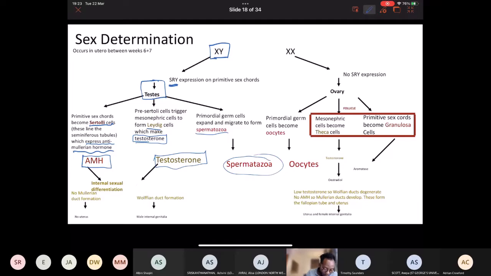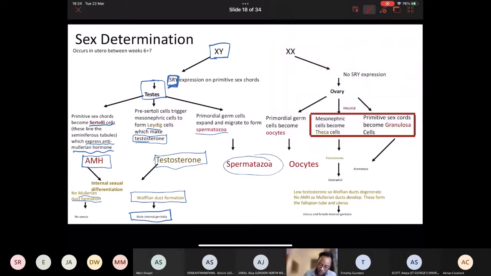Now, the anti-Müllerian hormone has an effect on the Müllerian duct. And the effect it has is that it prevents it from forming. And the end point of that is that there's no uterus. While the testosterone helps the Wolffian duct to form, which causes the male internal genitalia, okay? So AMH and testosterone, going back further up with Leydig cells and Sertoli cells, and going even further up, thinking about the SRY gene, causes male internal genitalia, okay?